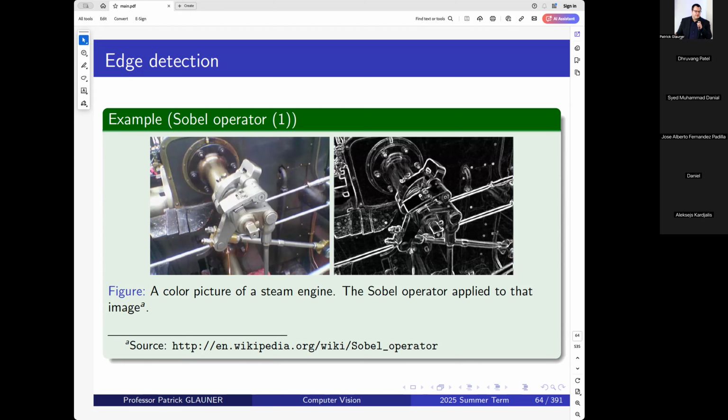What do you think about the result of the Sobel operator? We'll soon see how to complete building the Sobel operator. Do you think the output is good or it's not good? It is definitely better than it was before with this edge detection.